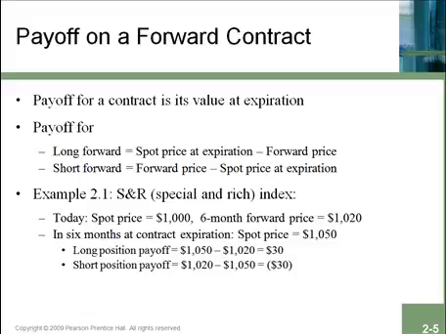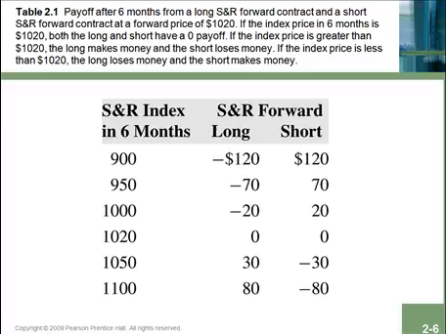If you're in the long position on this contract, then when it expires, you're going to be obligated to pay $1,020. That's the previously agreed upon price. That's the forward price at the time you entered the contract. And then you'll receive the underlying index, which at that point is worth $1,050. So effectively you profit $30 on the deal. On the other hand, if you're in the short position, then you're in the opposite situation. You've agreed to be the seller in this deal instead of the buyer. So you'll be receiving $1,020, but you'll have to surrender possession of the stocks in that index, which are now valued at $1,050. So effectively you lose $30 on this deal.